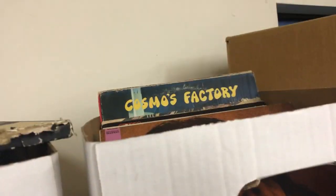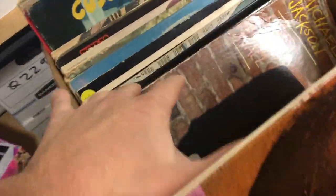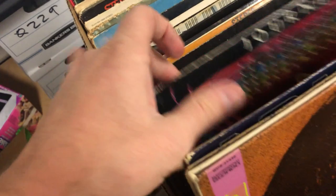Here's something we should talk about that I don't think I've mentioned on YouTube. Maybe I did on Instagram. I definitely did on Instagram, because a lot of you bought records from me. I did a big record auction. Not big, 25 records. Pretty big, I guess. All starting at one penny. Here they are up here. A lot of them in poor condition, but these were all auctioned off.